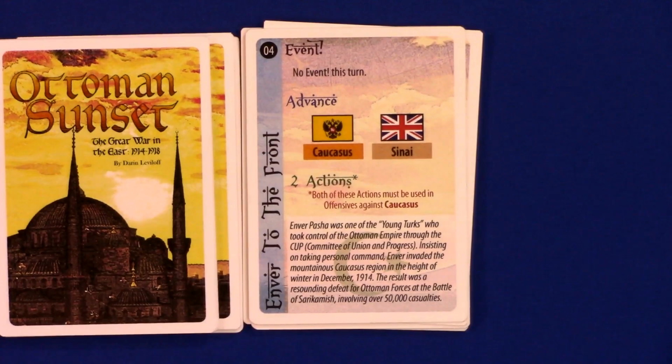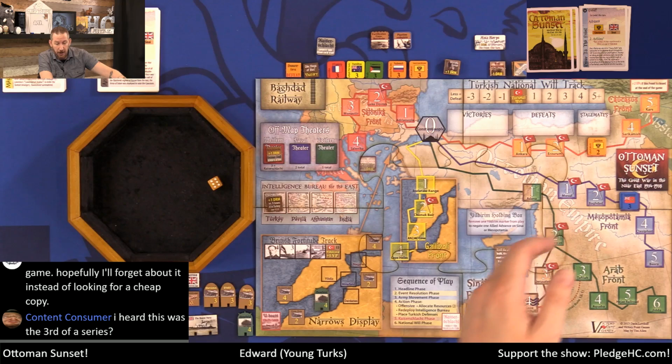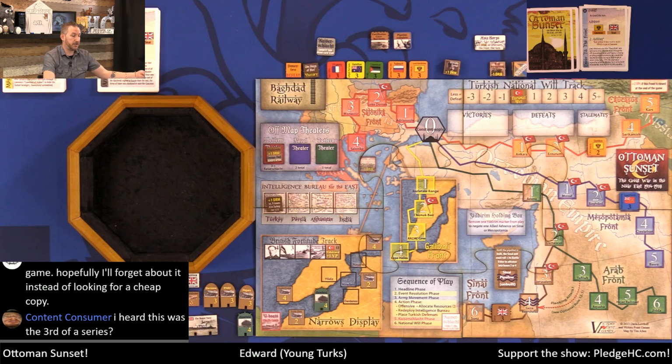So, all right. We have the Caucasus and the Sinai. The Caucasus advances 1, and the Sinai attempts same rules as before. To be able to advance there, we need, hopefully, a 3 or higher. Try and change things up a little. There we go. They do not advance. Awesome. So we have the Caucasus. We need to roll a 3 or higher. We have 2 actions in which to do so, and they both must be taken for the Caucasus. So I need a 3 or higher in which to push them back. That's a fail. We'll do it again. That's a success. We push them back. Good deal.